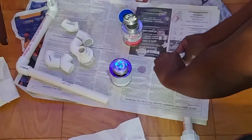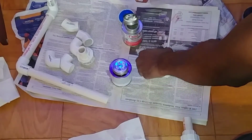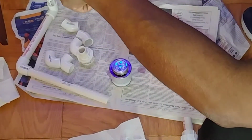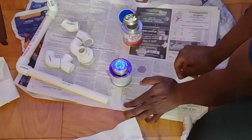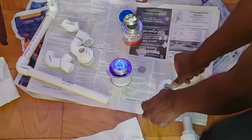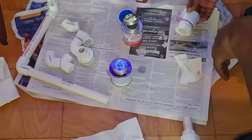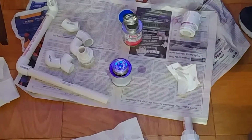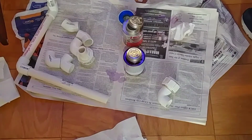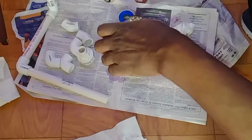Once you do have it on, you want to make sure that you press down on it, because the parts that you're putting together will push back out. So you have to put some weight on it and make sure it's in there tight and snug, and give it a few minutes to set. You really don't need a few minutes; this kind of sets fairly quickly. But I do give it a couple of minutes to set properly so I can increase my chances of not having that leak. All right, so you're basically going to measure everything out.